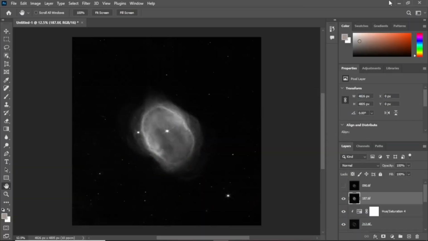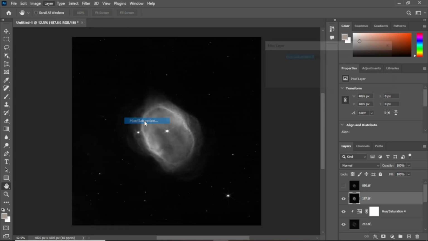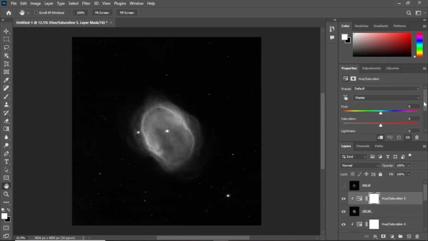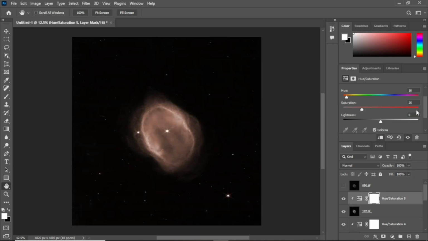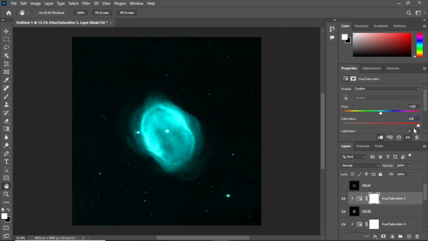And the other one is blue. Cyan is 187, so we're going to colorize that. Cyan is 180. This is 100. This is -50.